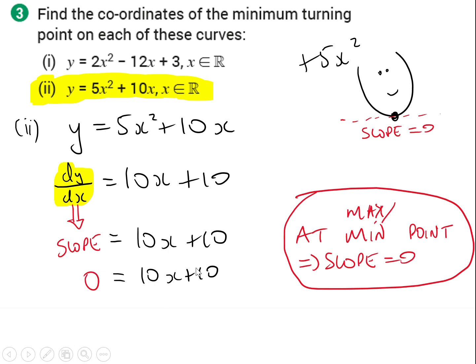So we'll start off with taking away 10 from this side. That will leave us with 10x over here. Take away 10 from the left hand side as well. Now I've got 10x, I don't want 10x, so I'm going to divide by 10 to give me x. I'm going to divide by 10 over here, I'm going to get minus 1.